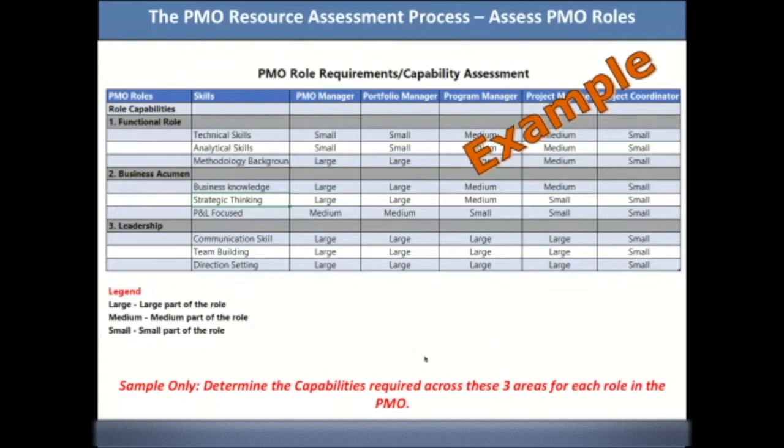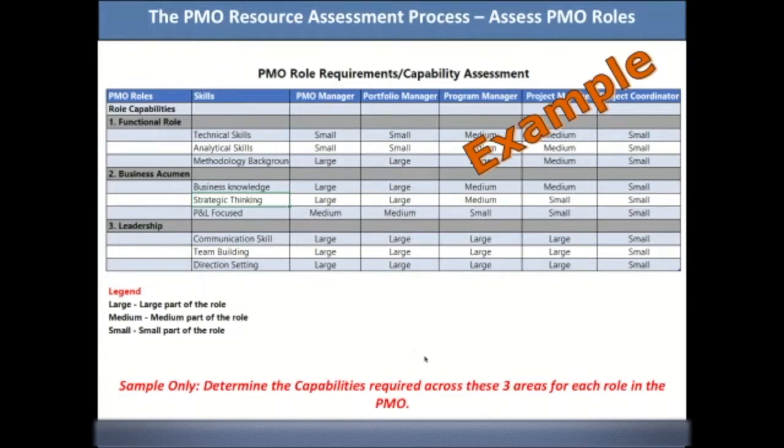You could go through it with the people that are in the roles. You could do it yourself, however you want to collect the data. But the intersection cell is really the key to this process, and you're filling that in. Okay, does that make sense? And so you really do have a great feeling for, is this a large part, a small part?